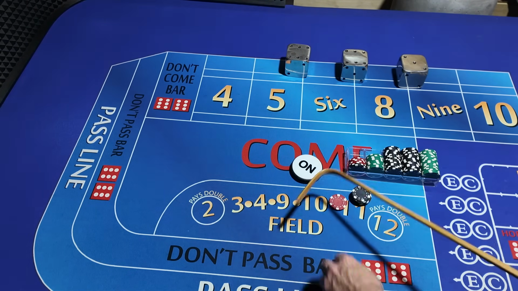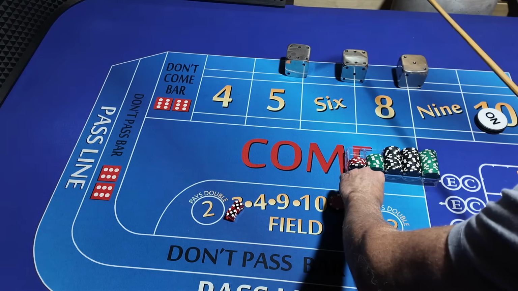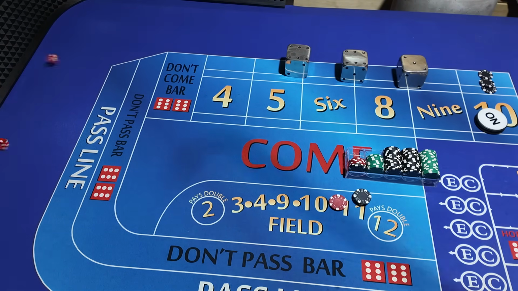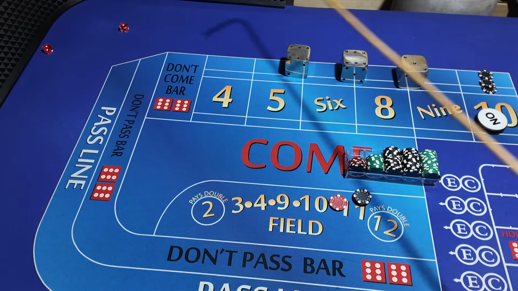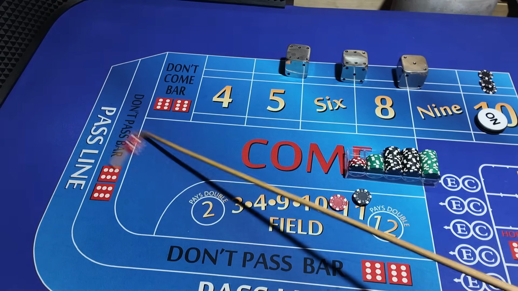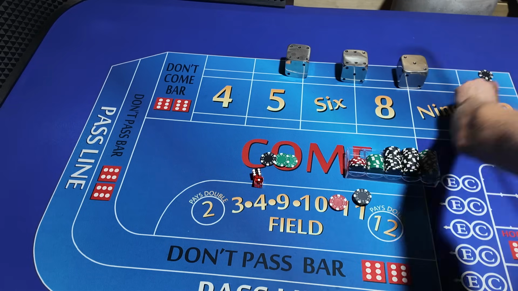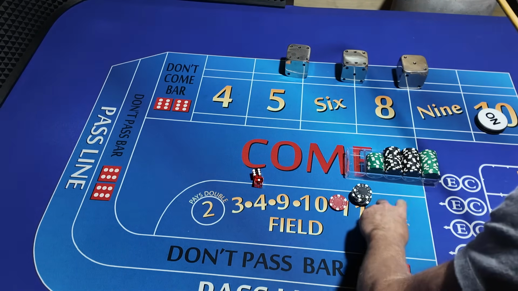All right, there's a 7. Hard 10. Okay, we're going to go ahead and lay this no 10 for 300. We're going to just do that. There's a 6. A 5. There's a 2. Another 2. And there's a 7. Okay, that's going to pay 150, coming off of the 10.